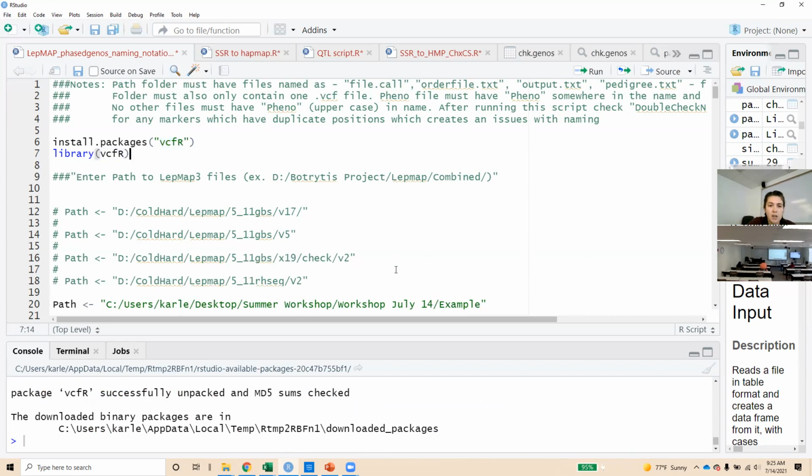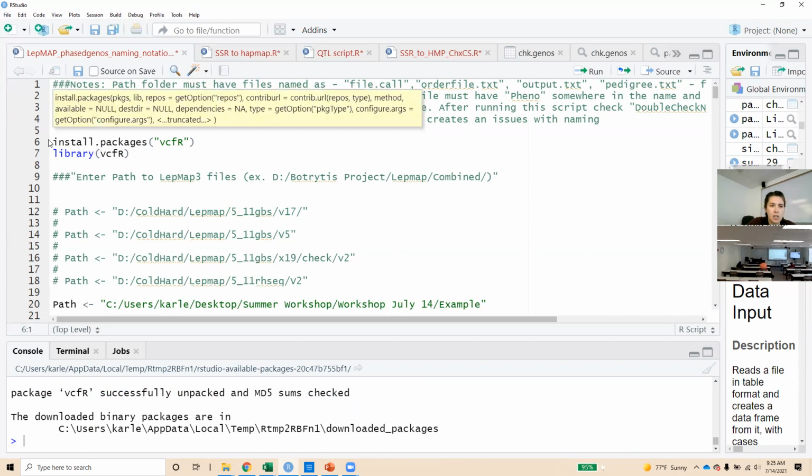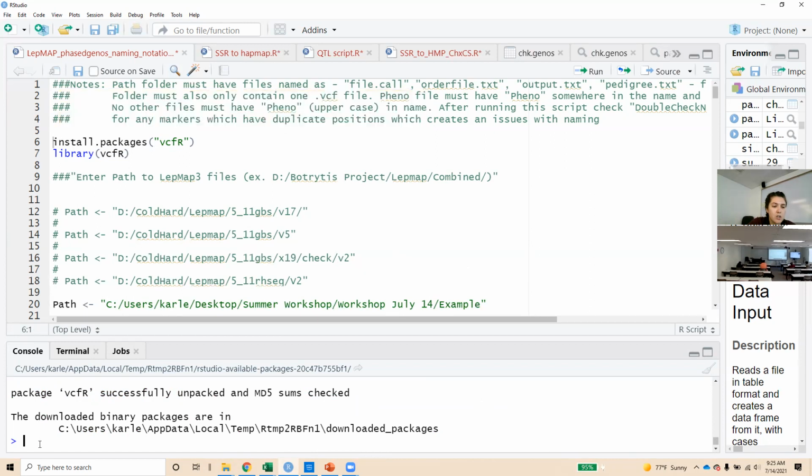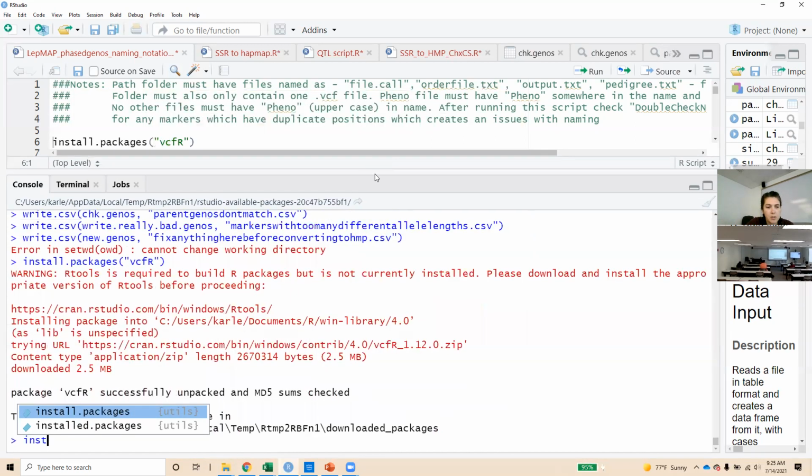So this top part that you see with all the text, that's where you can type in different information and make edits. And if you put your cursor on a line and hit Control Enter, it runs that line. Alternatively, you can also type down here.